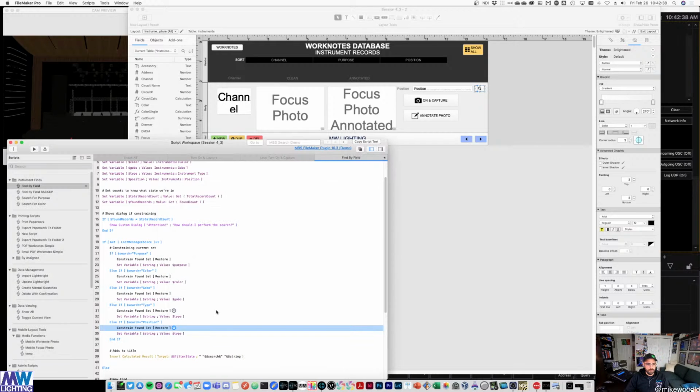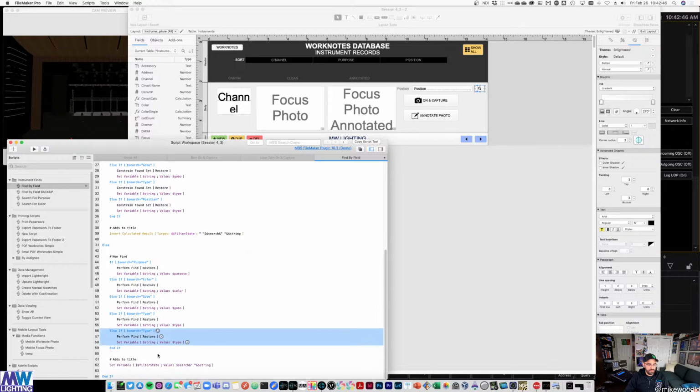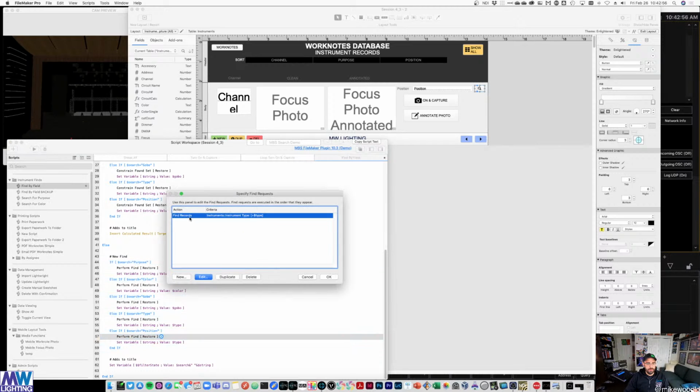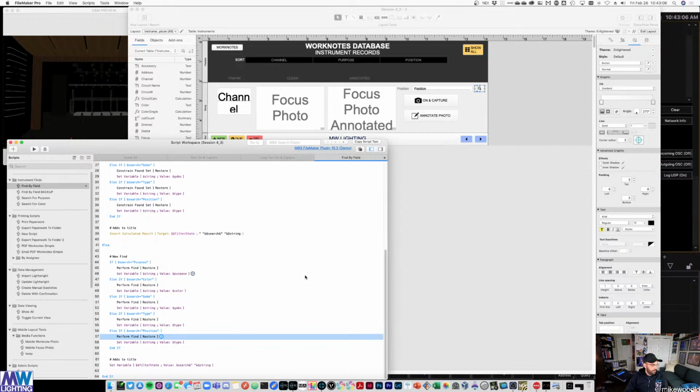Okay. Looks like we need to do this one too. Been a while since I've looked at this particular script. Find where the records position equals position change. Okay, great.